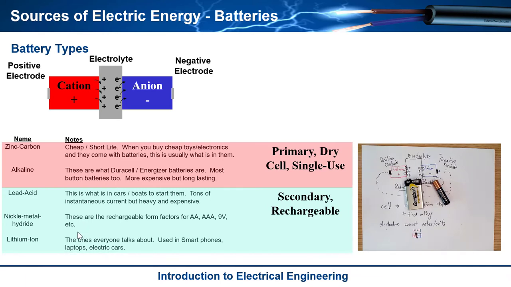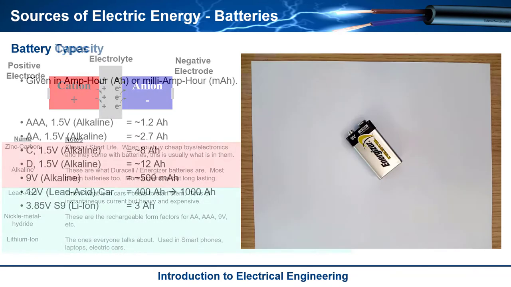Okay, and then finally the big dog, lithium ion. This is what everybody's talking about right now because this is what's used in your smartphones, in your laptops, and in electric cars. So like Teslas, they're just a giant lithium ion battery, and this is the one that has the potential to last the longest and provide a lot of current. So this is kind of like the future everybody's hoping is lithium ion. They're hoping that's going to replace lead acid, because lead is kind of toxic. But anyway, those are the main types of batteries that we have today.